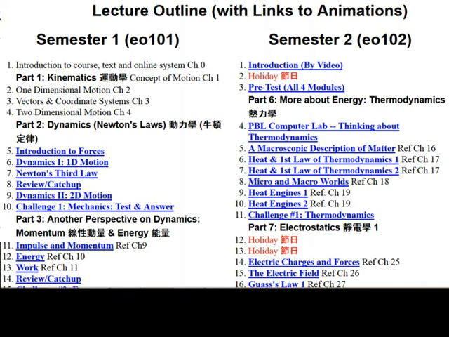So we'll first of all have a problem-based learning lab. We will then discuss a macroscopic description of matter, and then we'll start to move into the heat and the first law of thermodynamics. We'll discuss the relationship between the micro world and the macro world, the micro being the atoms and molecules, the macro world being what you can see and touch, with the final goal to discuss heat engines and the idea of entropy and enthalpy.